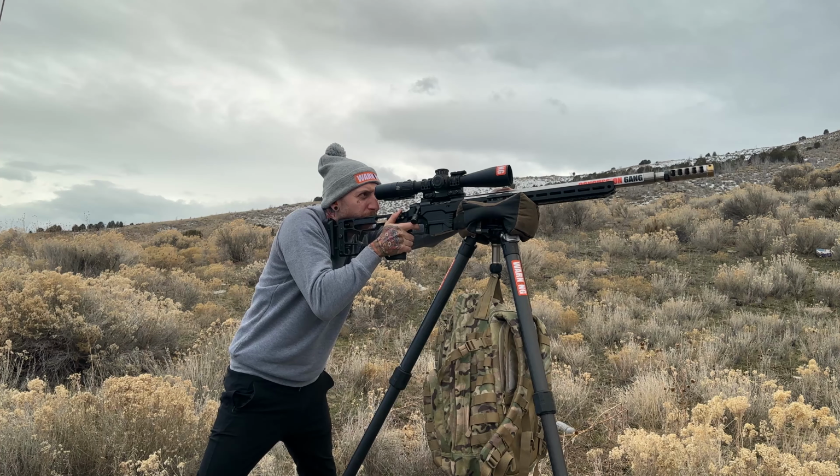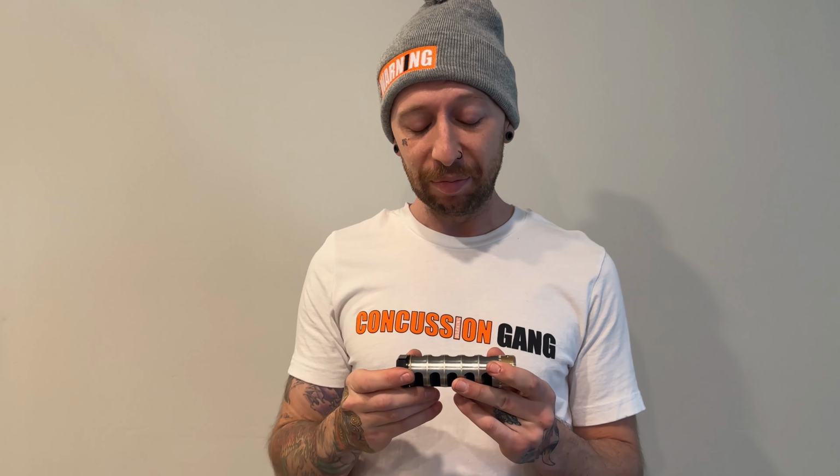Blast doesn't really affect me that much anymore. I do have brain damage now, so it is what it is. I'm foggy most days. But it does affect some people, and I get that.